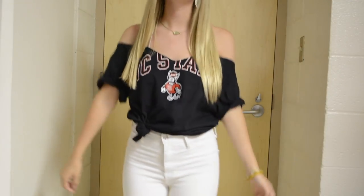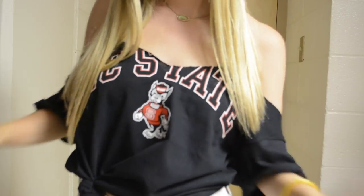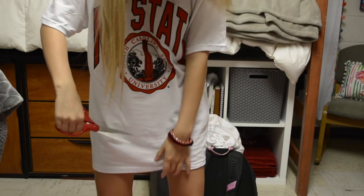This one isn't my favorite. It's not that comfortable, but it does look really cute. So here's another option that you could do. And for my last shirt, I have this white one with the NC State and the little logo on it, and I am going to do a tie front top with this one.